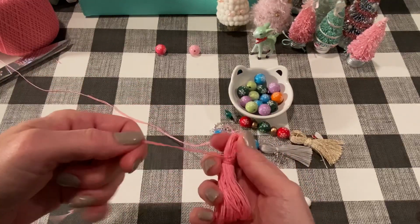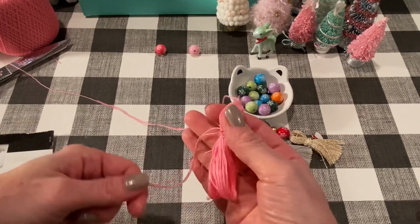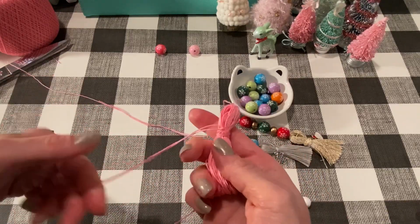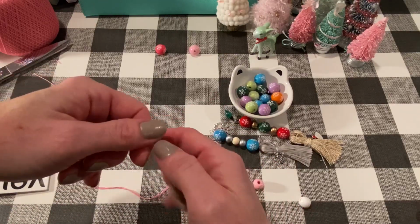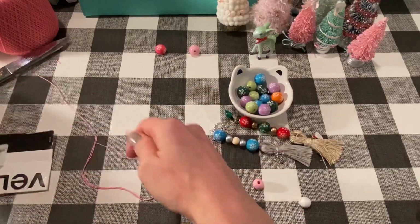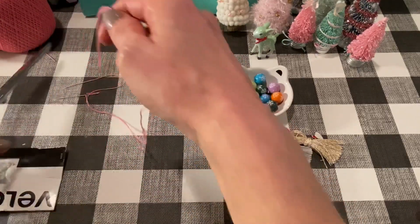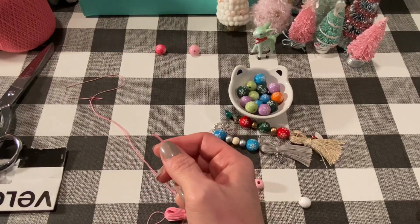Okay, so now you have this extra length. You can just cut it off, but I don't like the way it looks just kind of sticking out of the side there. So what I do is I thread it through a needle and feed it back through the tassel. So let me cut that off so it's even. So we have two even ends.